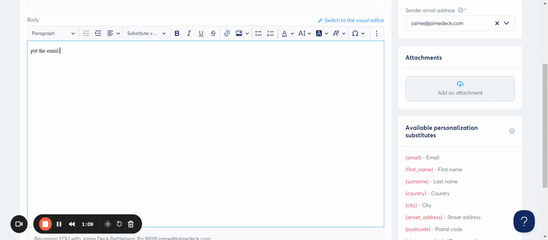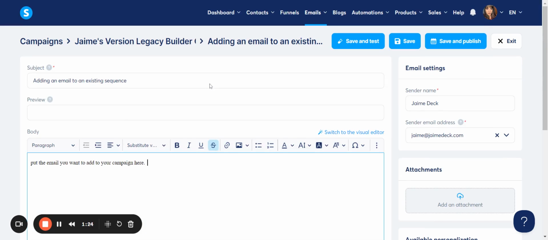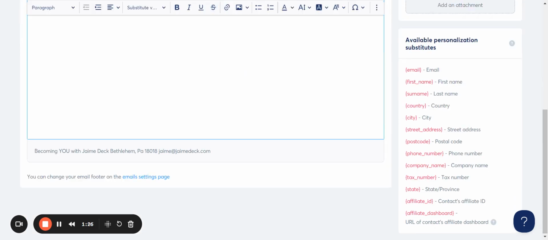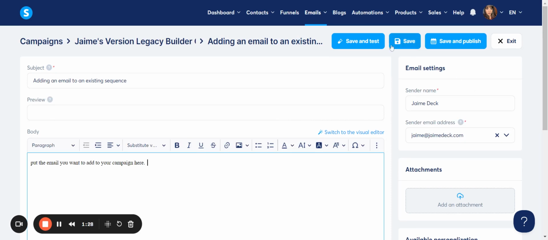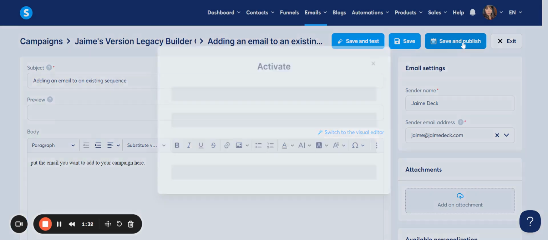Put the email you want to add to your campaign here. Once you have the email that you want, you're going to click save and publish. Okay. So you're going to click save and publish.